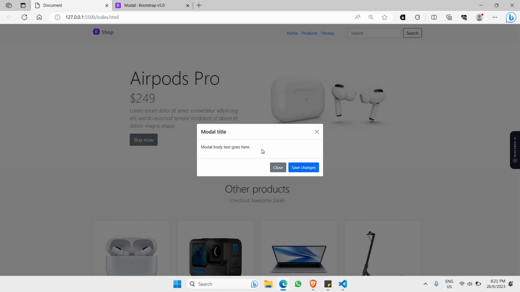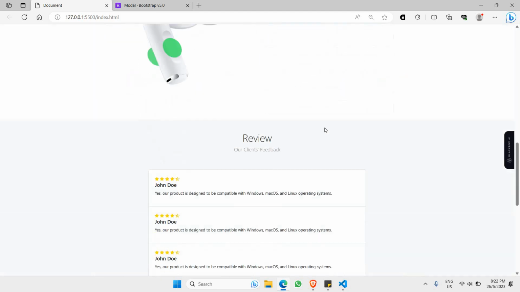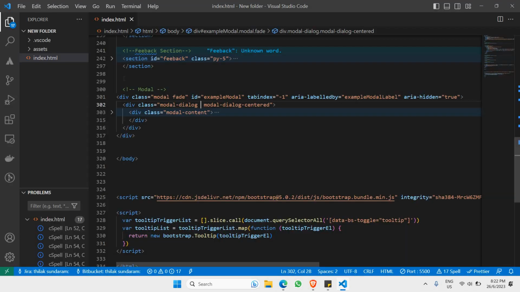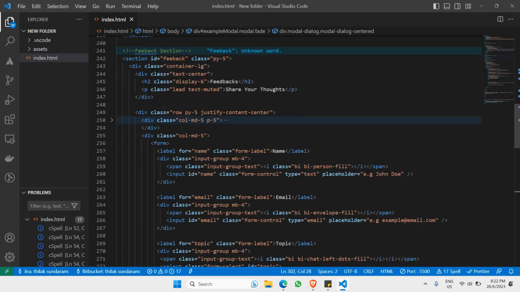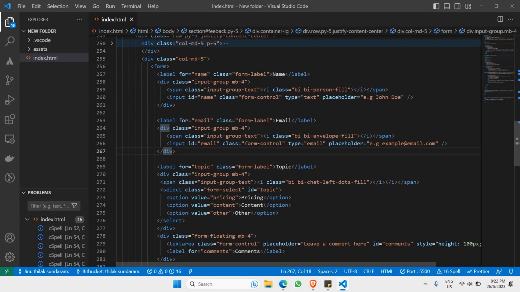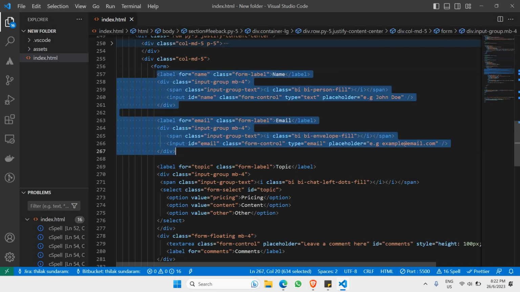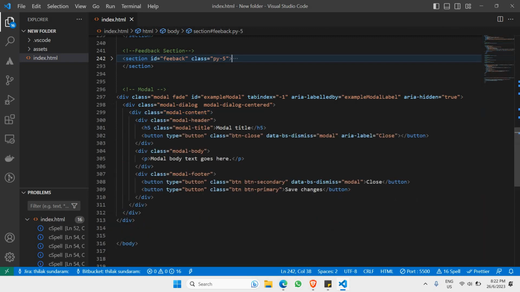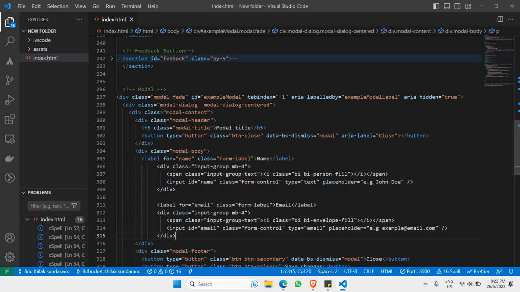And besides that, we can also add forms right inside our modal. In this case, we can just make use of the forms that we have made previously, something like this. We can just place a name and email, and these two should be fine. In our code right here, we have already implemented such input fields. So I have to go to the particular feedback section, and we just need these two labels, where label and input are together. Just copy this, go to the particular modal which we have been working on, go to the modal body right here, and we can just replace the modal body with this form content like this.